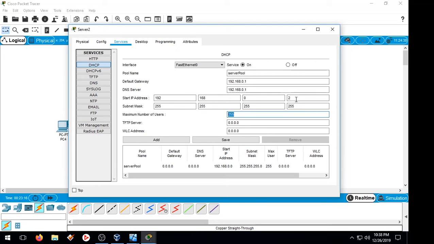Right, so we're going to switch, and then now we're going to click save.